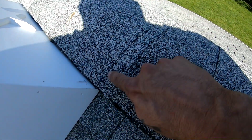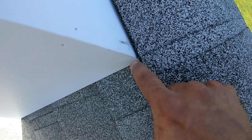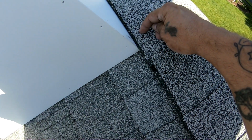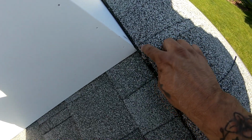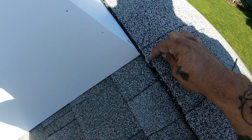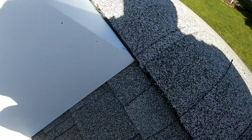I'm in the shadow, but I'm sure you can see this line running right across the top of there. And we've got another one right there, and it is representing the end of the cupola. Now, if for some reason after you cut this, because you're going to have to cut in as well, 3/4 of an inch in, if it doesn't line up perfectly and you have to cut more off of here, widening it this way, that's fine, but don't cut it too far this way to begin with. Always start out right even with the end of this, and if it feels like it's too tight of a fit, you can always widen it just a tad more.